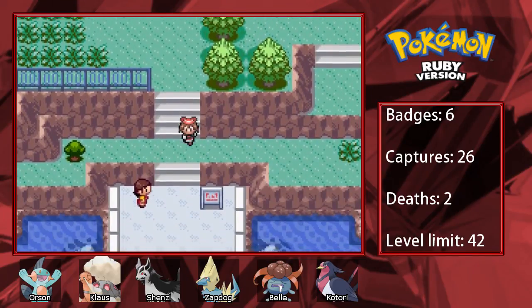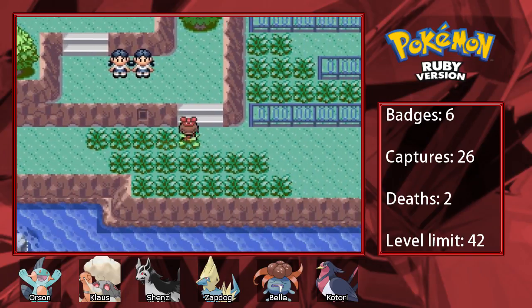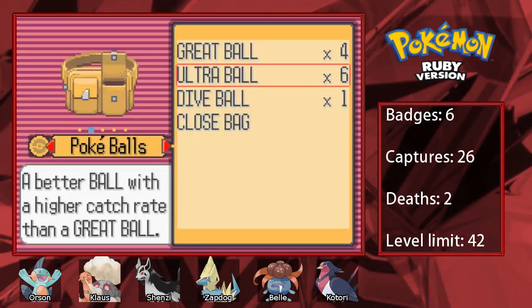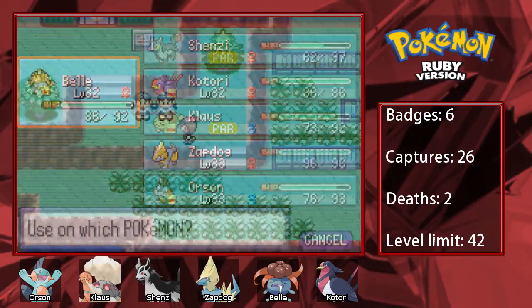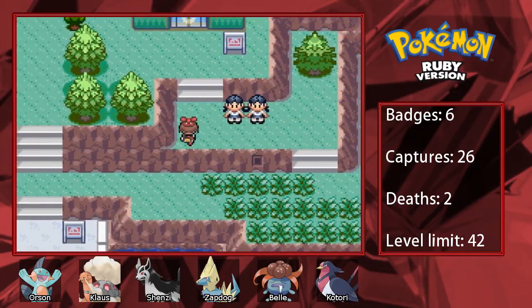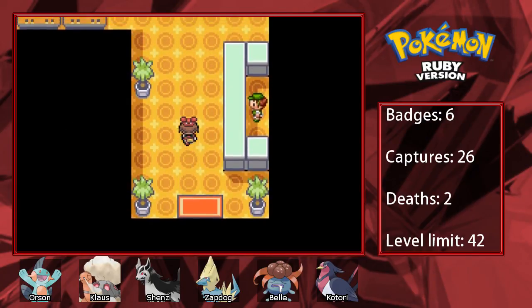Those are trees that require cut. Do I actually need cut to progress? I hope I do not. And that is a double battle. I should make sure I'm healed up for the double battle. Alright, I am now healed up for the double battle. And they don't immediately want to talk to me, so that might have been pointless.